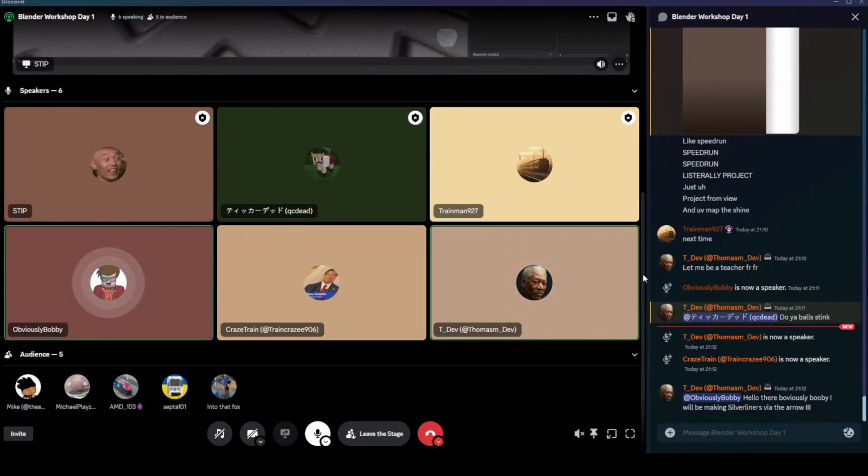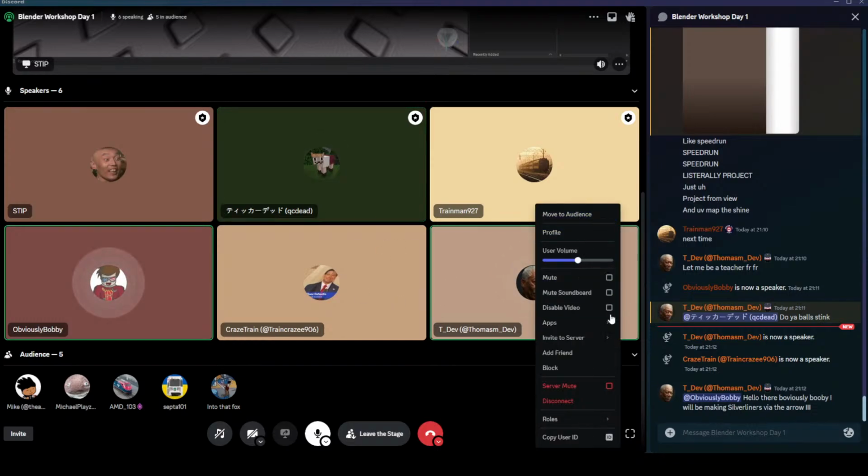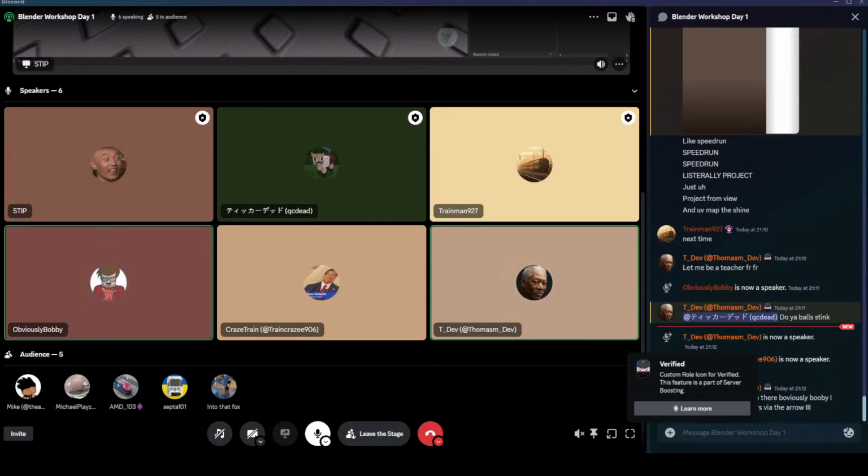Hello there, obviously. I will be making you Silverliners via the Arrow 3 model. Damn, your voice is deep. So you're making the Silverliner 4s based from the Arrow 3s? Yeah, from the Arrow 3 model, and Step gave me some of the best reference pictures possible: bogey pictures, underbody pictures, basically everything I could need. So those are the 4s, or the ones I gave you originally? I think so.